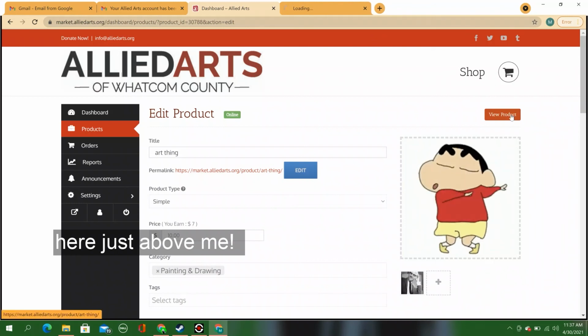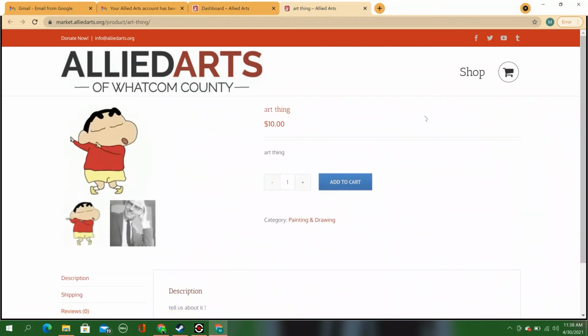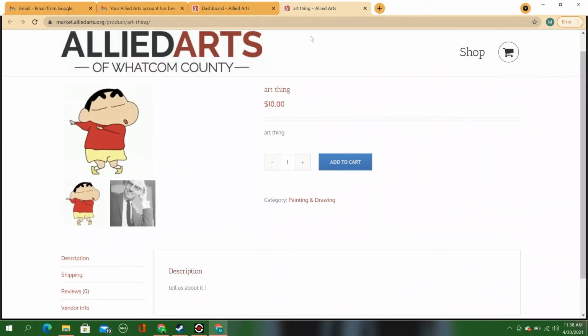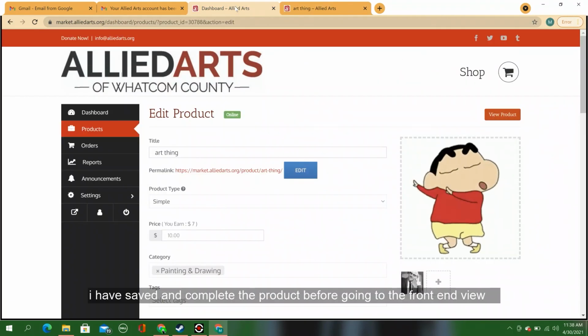It looks like a little square with an arrow coming out of it. If you hold down the Control button when you click this, it will open a new tab in your web browser and you will be able to switch over and view the store and items as seen from the shopper perspective. So as you go through these processes, you can actually just keep going back to that tab and refreshing it to see how things are looking.